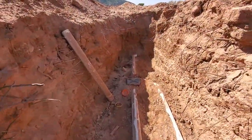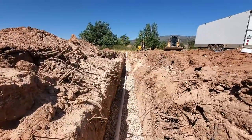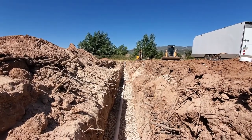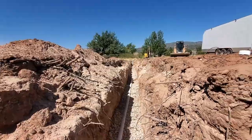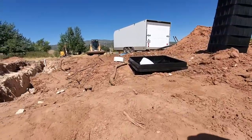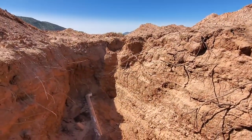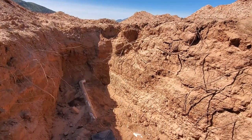So we'll get that installed. Cap the end of this pipe. That pipe that's sticking up vertical there, that's just sitting there. That's not how that's gonna be. It's gonna have one of these white caps on the end of it. And then we'll do that other field and we'll be done. We backfill it.